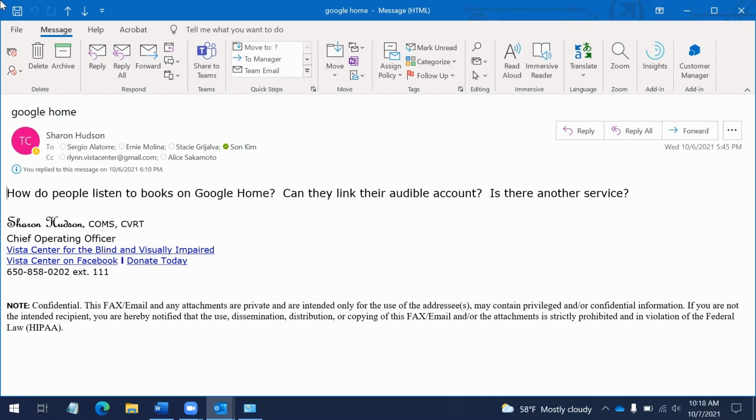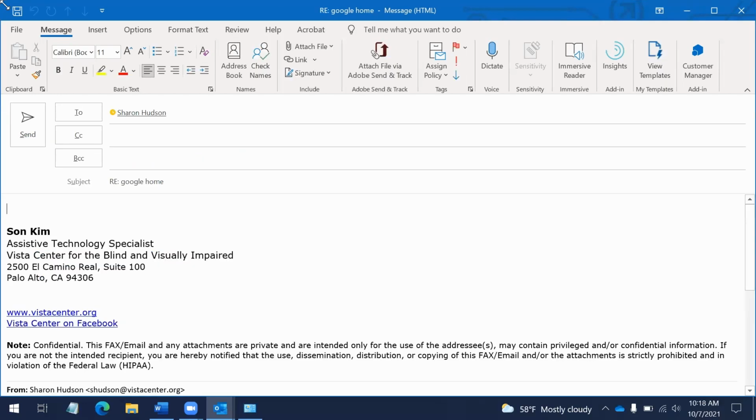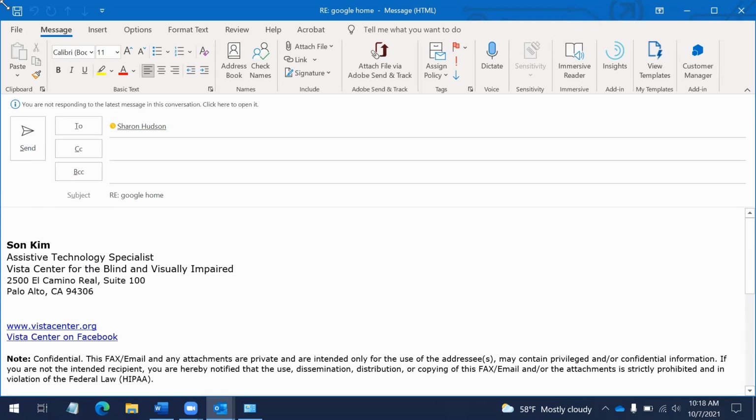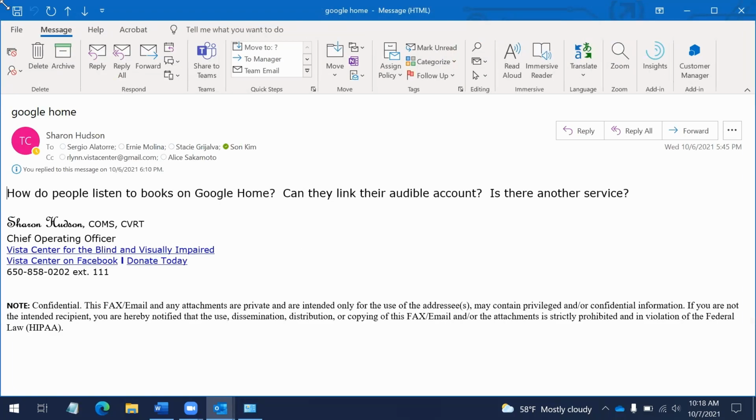How to reply: I just do a Control R if I want to reply to this message. Instead of getting put at the To field, since it's a reply, the system knows whom you're replying to, so the address is pre-filled. The subject is also pre-filled, and you're placed at the body, where you can simply type a reply. I already typed the reply, but I'm not going to send this one, so it's already replied. But in the case that I did type a message, just hit Alt S after the message is complete.